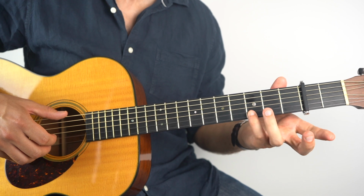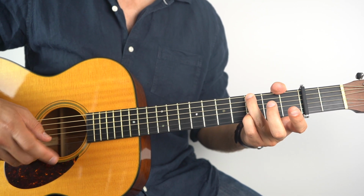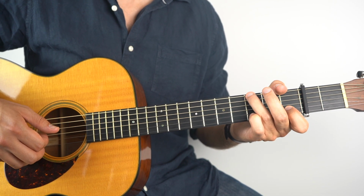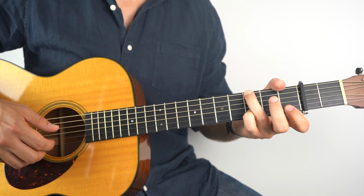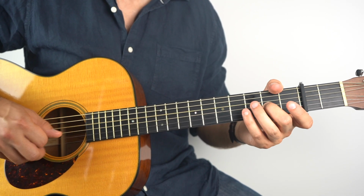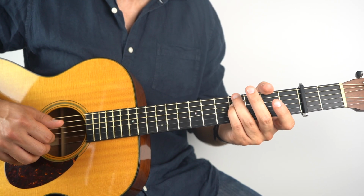Okay, up to our G, 3rd fret on the 2nd string with the bass, play those two together, then the 3rd string, and then on the 2nd string, open hammer to 1, up to the 3rd fret, open 3rd string, 1 pull off to open on the 2nd, and then for our D, 2nd fret on the 3rd string with open 4th string.